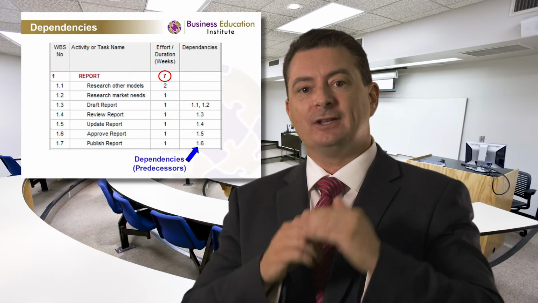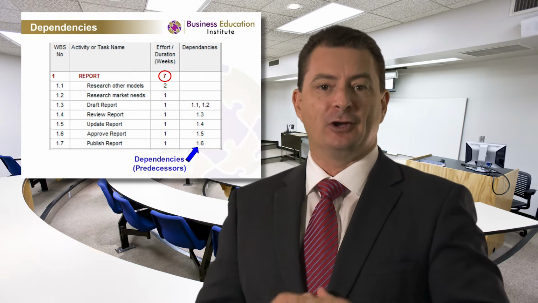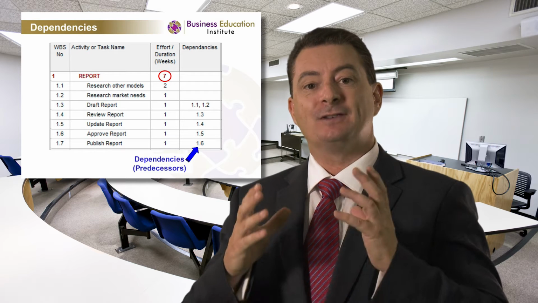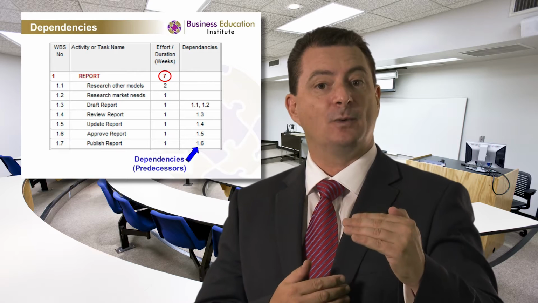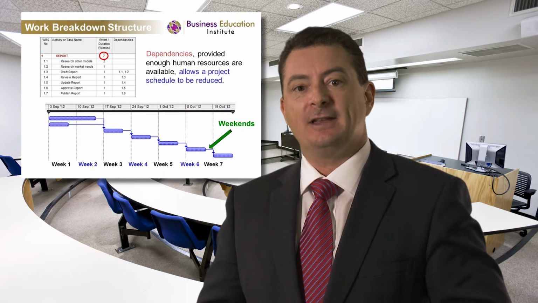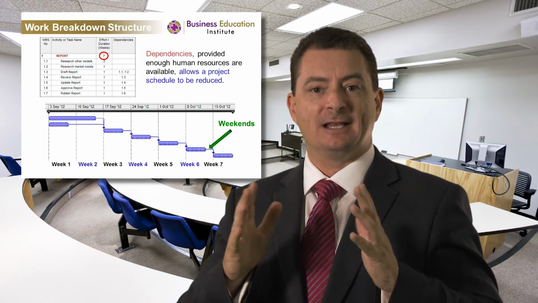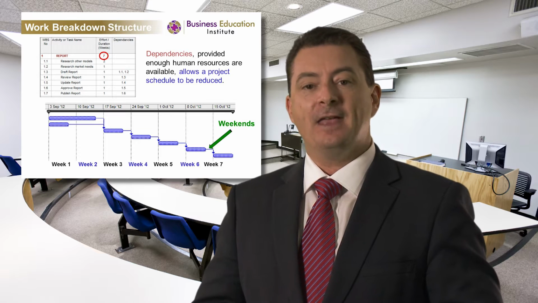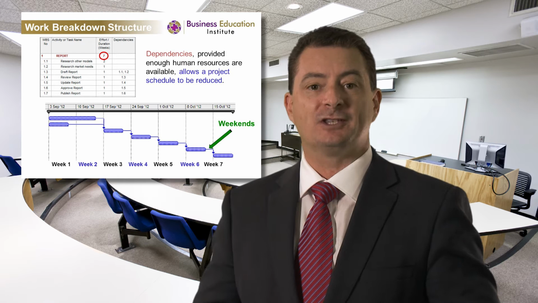Once you've got those, you can see task 1.1 and 1.2 must be done before it goes to 1.3. Therefore, task 1.3 is dependent on both task 1.1 and 1.2 being done. Now, when they have been done and we write that up, a Gantt chart can be created. Now, the Gantt chart then shows that instead of it being an 8-week task, it can be reduced down to only 7 weeks.